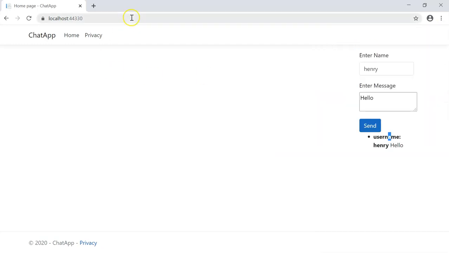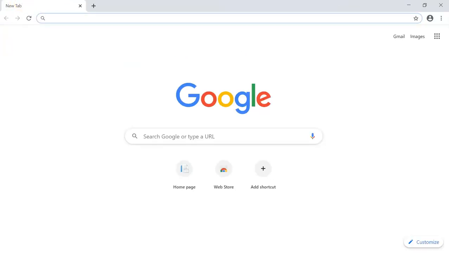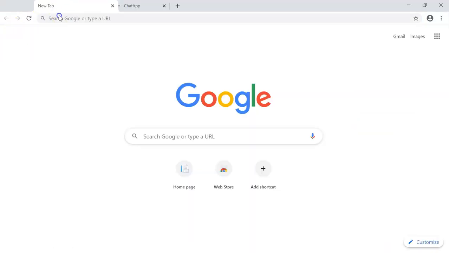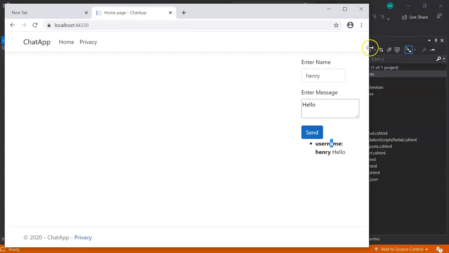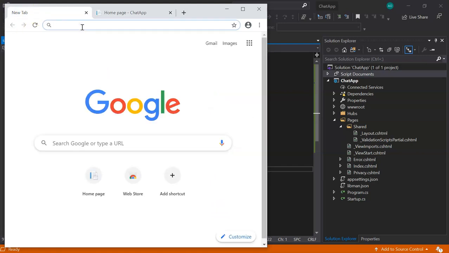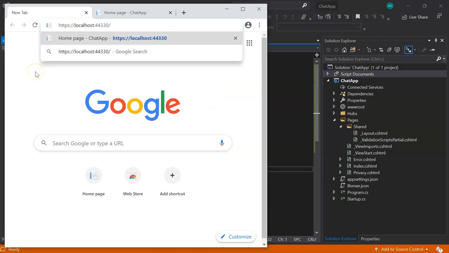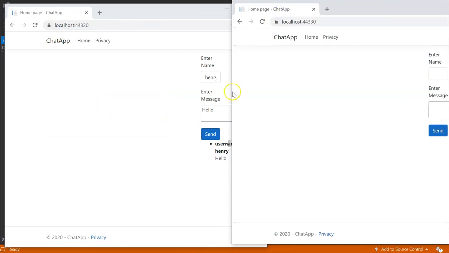So let's do this. I'm going to create a new tab, and let's bring this out. Okay, so this is the very first tab. Just going to minimize this. And second tab, okay, let's create a new tab. So copy this, paste that right there, enter, and we'll bring out this tab just on the side.